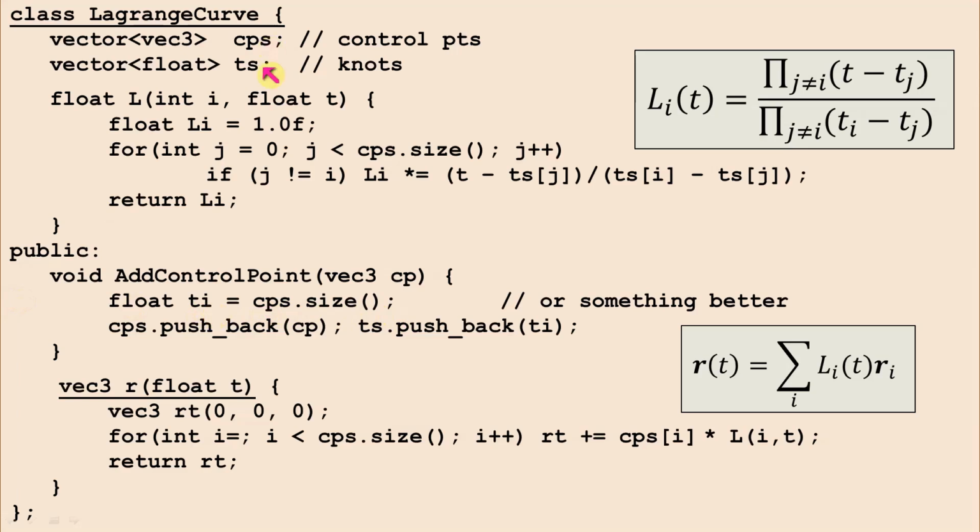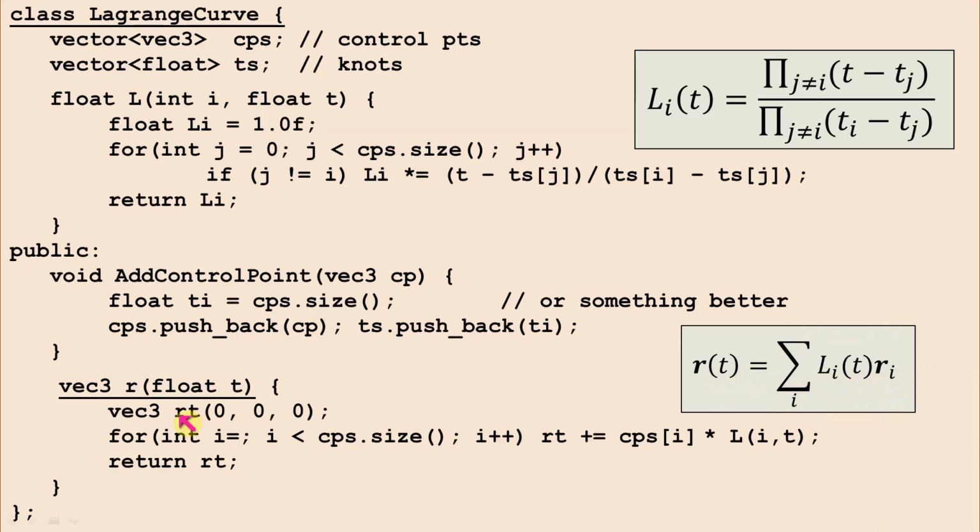When the curve is designed, so we have the control points and the knot values associated with the control points, we should draw it. Drawing means that for the parameter range of the curve, we should find points on the curve. So we need a function, an r(t) function, where the input is the parameter and the output is just a point on the curve. This is just the implementation of this formula, which says that the value of the parametric curve can be obtained by evaluating a sum where the control points should be weighted with the Lagrange weighting functions.